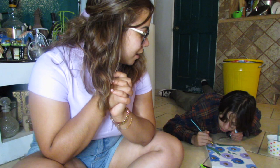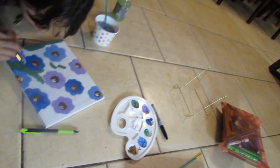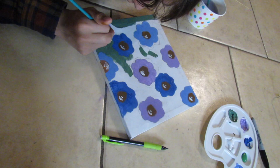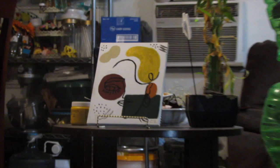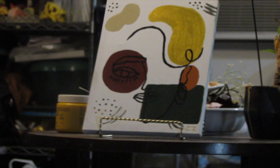Okay, Pedro is almost done. He's painting the background. Qué bonito se ve. He's painting it all green. I like how you put white right there because it makes it stand out. I really like it. And then I have put mine right there next to Teddy. Ay, qué hermoso. ¿Qué es eso? Damn, who did that? Me. Oh, I like that.